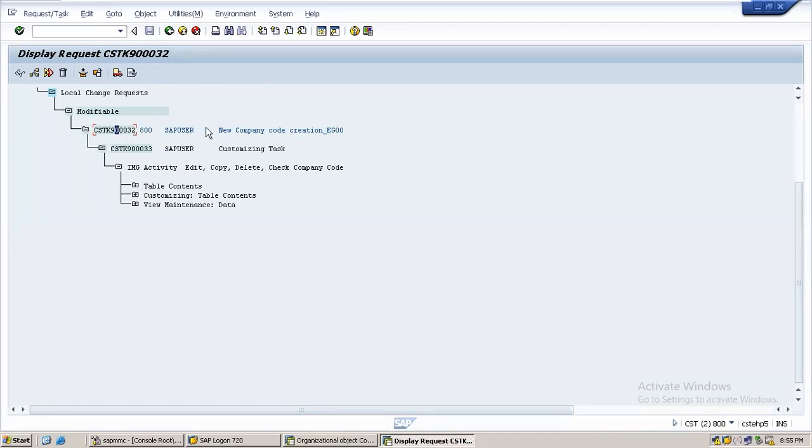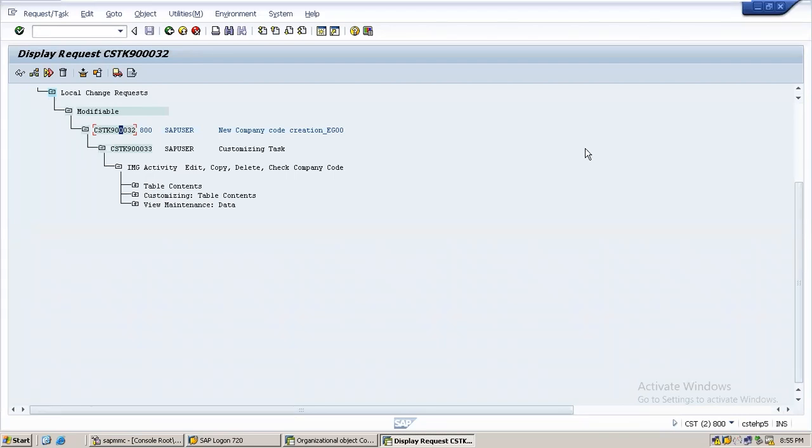First, this transport should go. And second, this transport should go. Third, this transport should go. Fourth, this transport should go. So the sequence also I need to provide to my Basis system, which transport should go first. So it is convenient to create one request. Yeah, if you are doing related configuration changes, create only one and store all the information in one transport request.